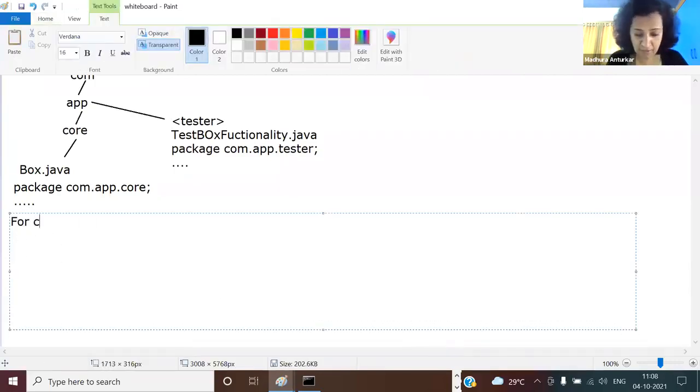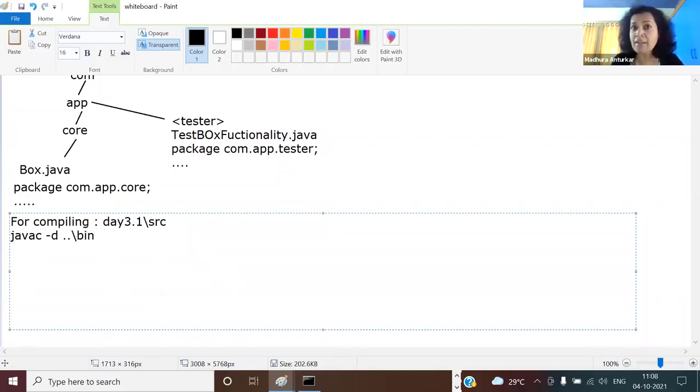So for compiling, where should you be? You should be under day 3.1, sorry, src. And what will be the command for compilation? Javac, see, I'm writing it on the same whiteboard, so all the instructions will be together, easy for you to revise. -d ../bin.